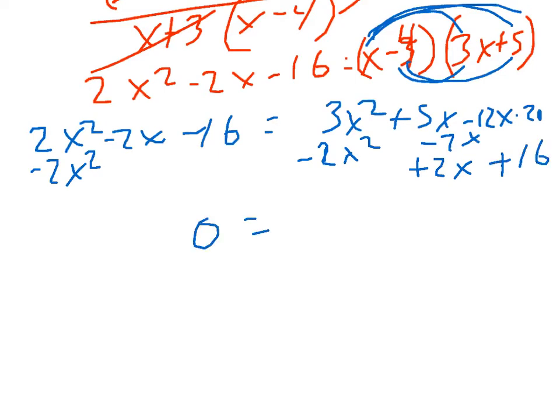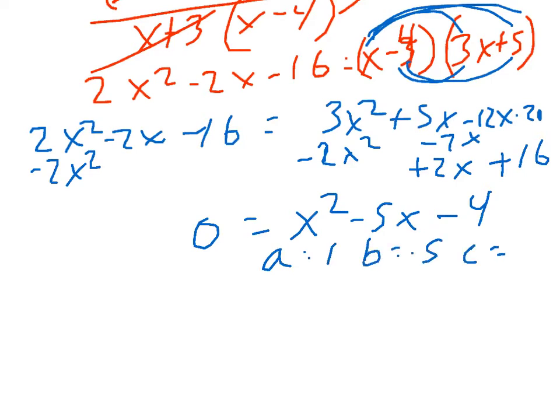So I'm going to get 0 equals x squared minus 5x minus 4. All right. Now, can I factor that thing? Are there any numbers that multiply to be 4 that add to be 5? I don't think so. And so it ends up having some different kinds of answers in it, that's for sure. If I put it into the quadratic formula, A equals 1 and B equals negative 5 and C equals negative 4, that would lead me to an answer.